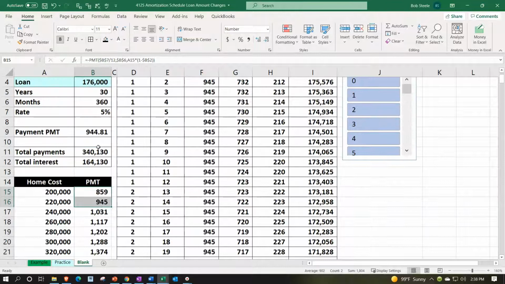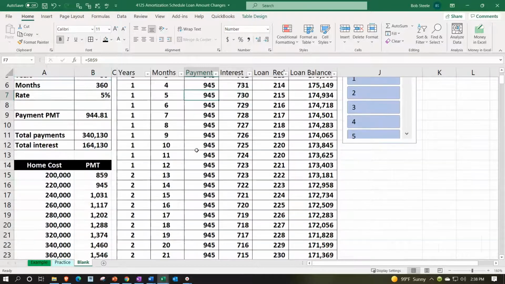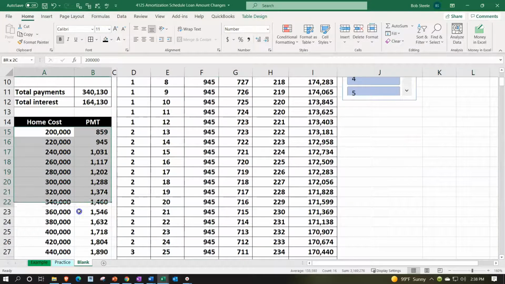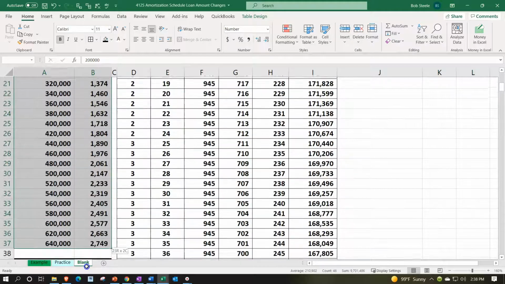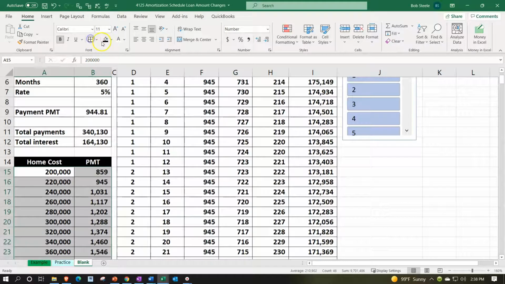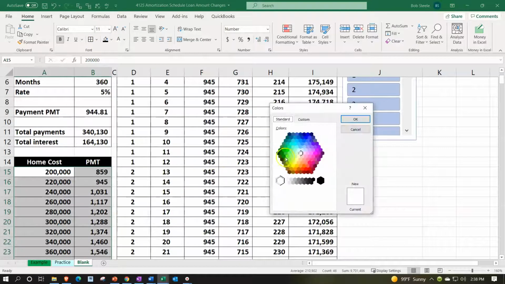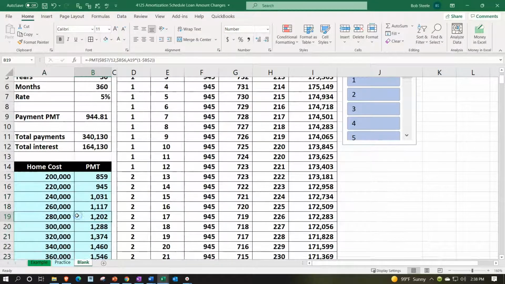And then we might want to see some more in-depth changes in terms of the amortization table and the interest per year and so on. So let's go ahead and make this blue first before we get into any more detail. I'll make this blue. Do our formatting thing here, fonts group. Let's put the borders around it. Let's hit the bucket. Let's go down to more. If you don't have that blue, it's right there. There's the blue we use. And there it is.